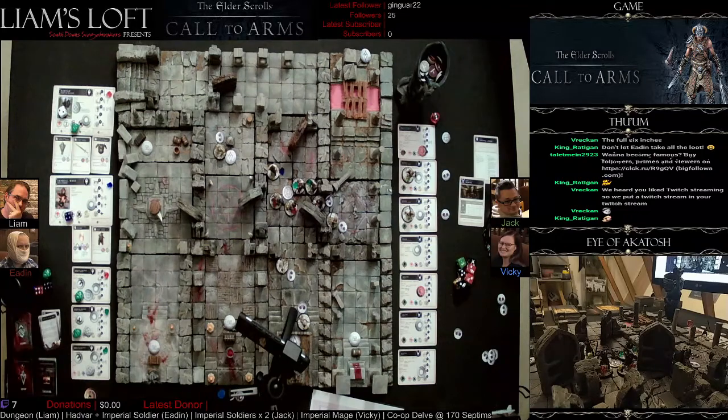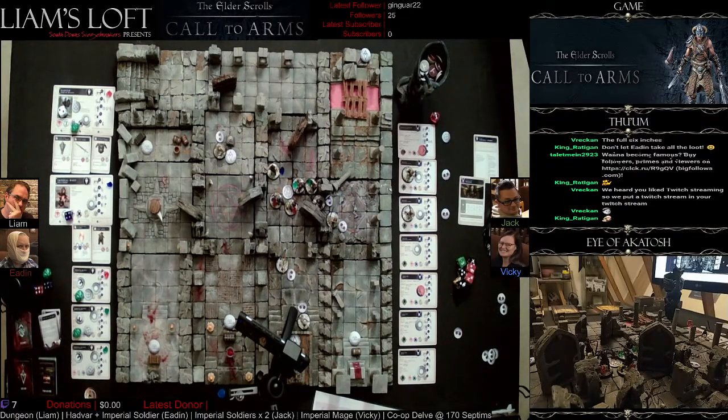A model with a shield and with a block token gets to add a yellow dice. That's his armor rating, yeah. In addition, one may discard the block token. Ah, right. So if he's got a block token, he automatically adds a yellow dice. In addition, the model may discard the block token whenever it is attacked in melee, losing the bonus yellow, to take a block skill test. On a successful block skill test, add the shield's block dice to the model's armor rating versus the attack.